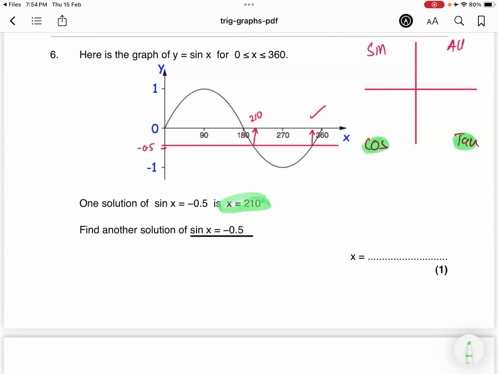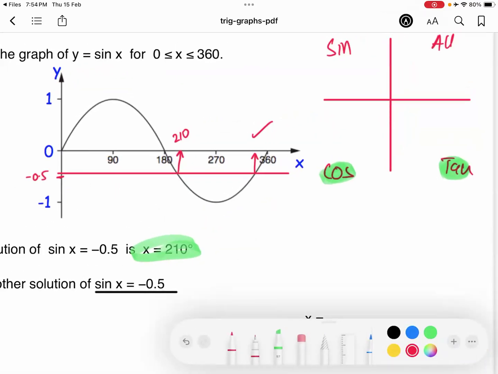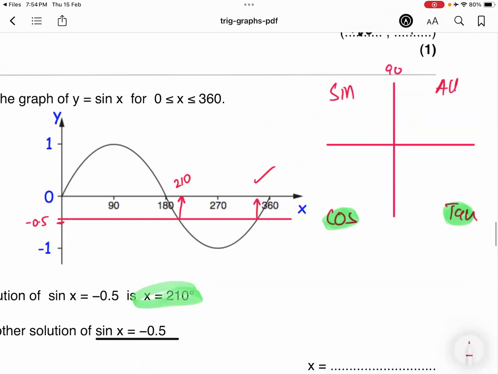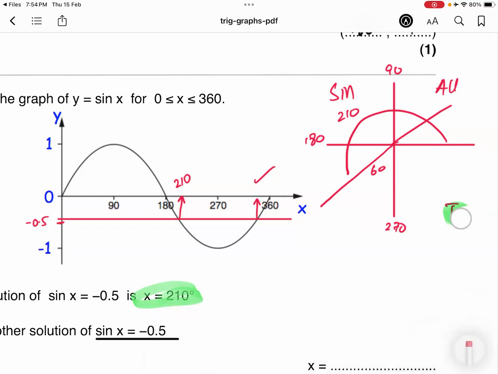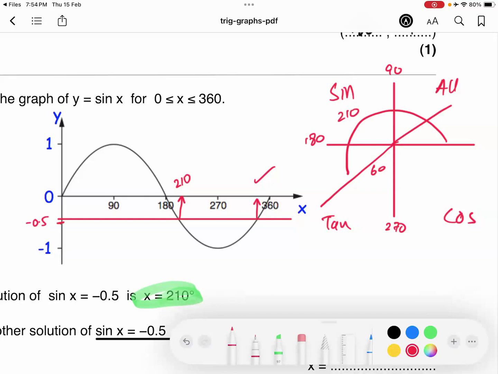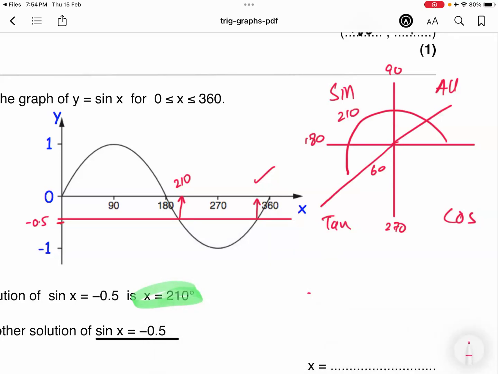Okay, now they say that one solution is 210. One solution is 210. Now, Rehan, beta, we know this: it's 90 degrees here, it is 180 degrees here, and it is 270 degrees here. So it means that if this angle is, for example, 210, so automatically this angle will be 60. Do you agree with me or not? Yes, sir. We did not write the position of cos and tan correctly. Oh, yeah, sorry, thank you. Beta, this is a big mistake. Okay, thank you. Tangent and cos. Okay. Now one solution 210 is given. So it means that up to here it is 210, so here it is 60 beyond 180, right, Rehan? So here also it will be 60. Is this clear? Yes.